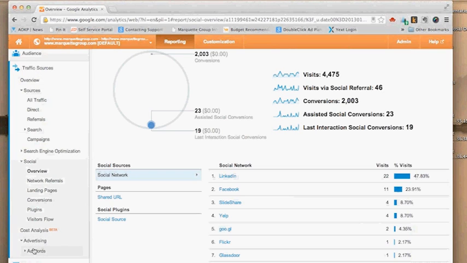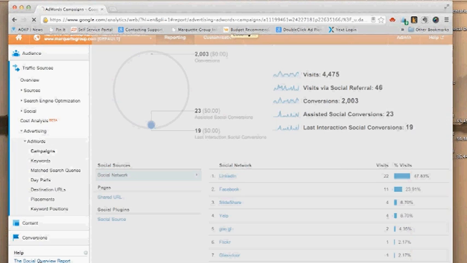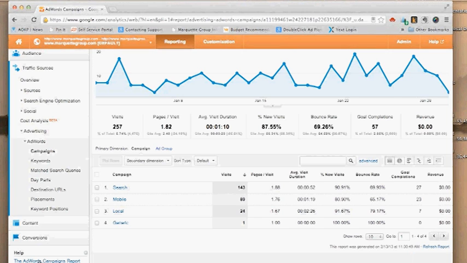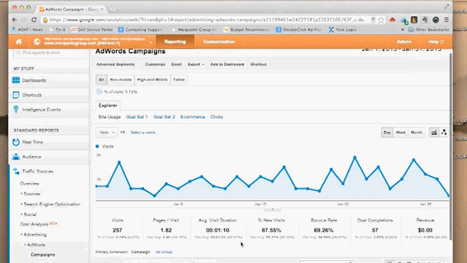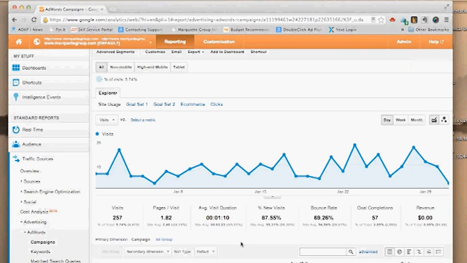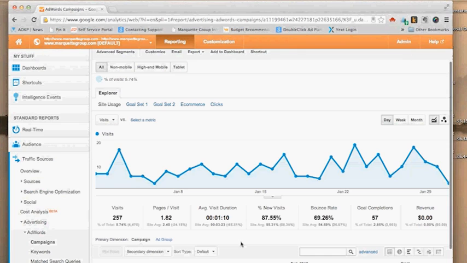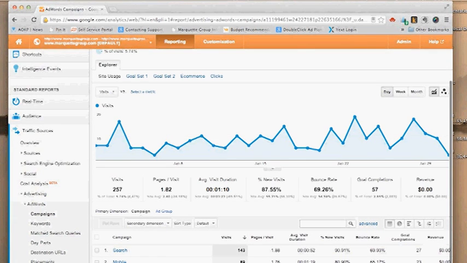The last section of this is still in traffic sources. The last section that we're going to look at is AdWords under advertising. Now this is a connection that's established between your actual AdWords account and your analytics account. Making that connection is something that your agency can help with, and many of our clients have this enabled. It will actually pull in the campaign structure of your paid search campaign and allow you to view post-click activity on your website using that main campaign structure.